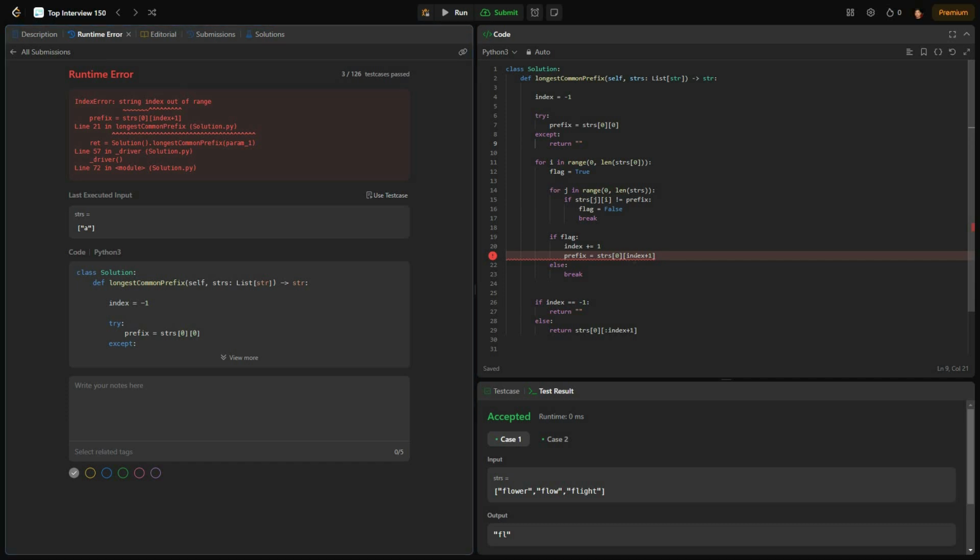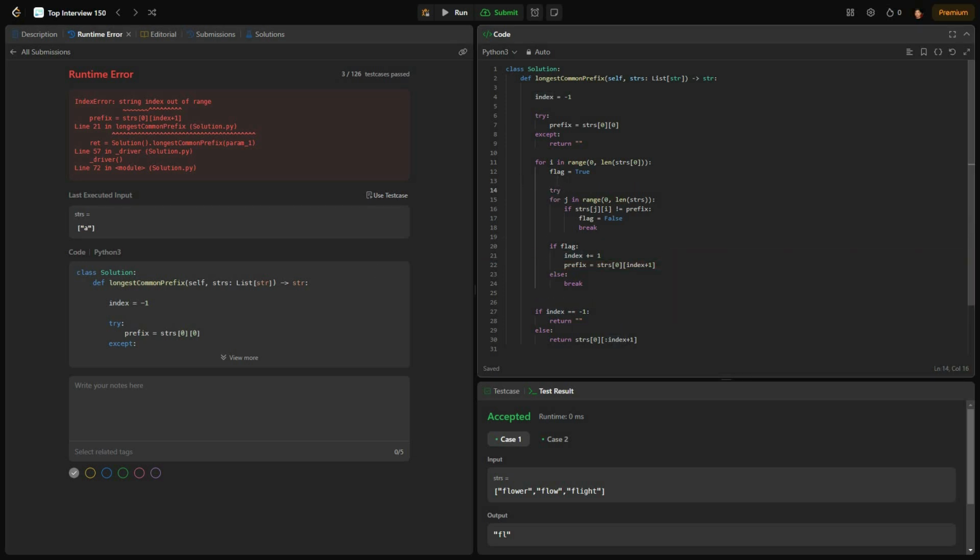Here again we have got one more failing instance. In this case, there is only one index, but if I increment it by 1, it is going out of bound. So in that case, what you have to do is add a try except block.